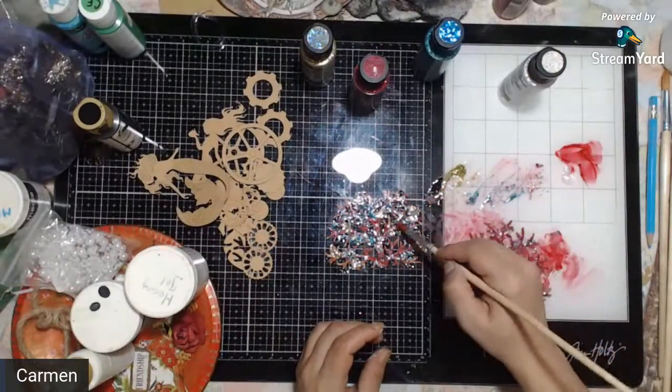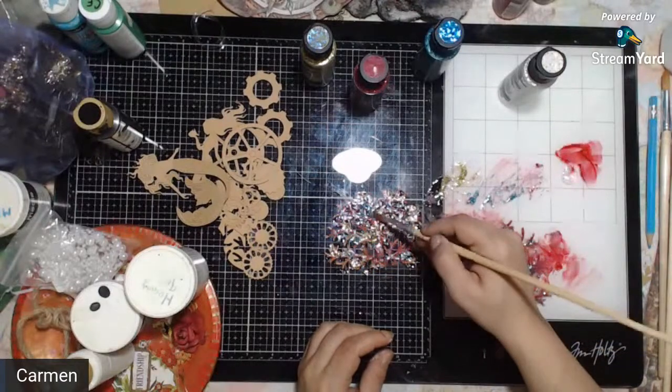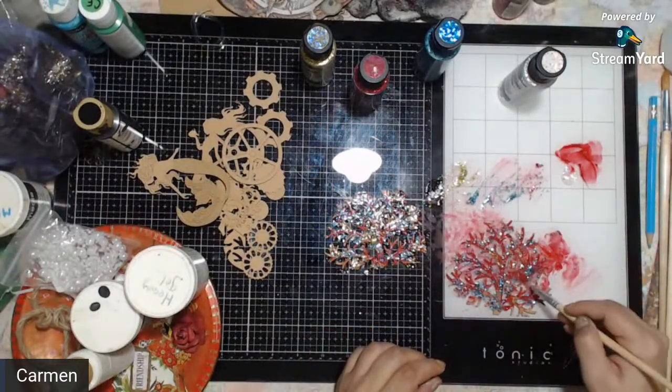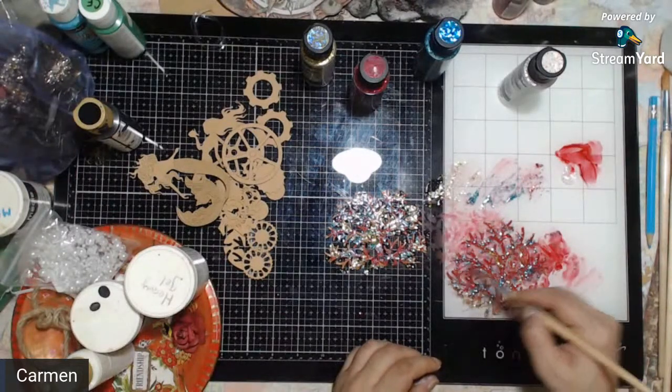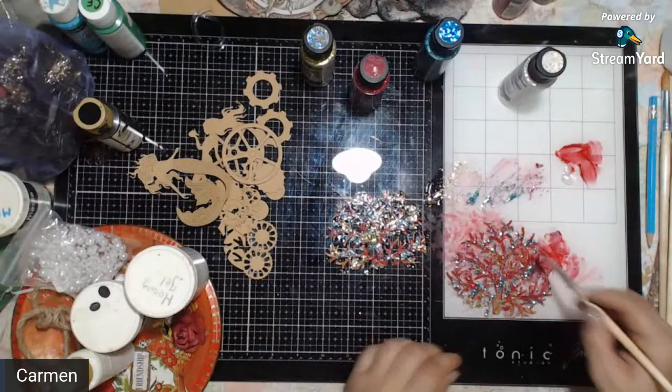I'm just going to have to dry them, and I don't know how long that's going to be, so we're going to figure it out. But I do love how this is all looking. I don't know how well you guys can see all this glitter yumminess. This is the yumminess in a bottle, you guys.